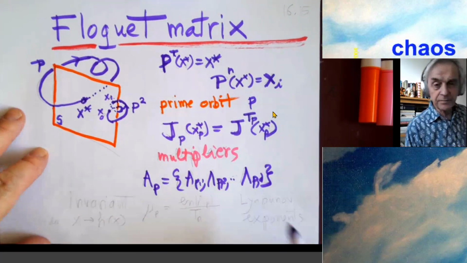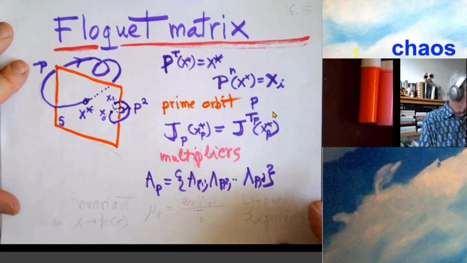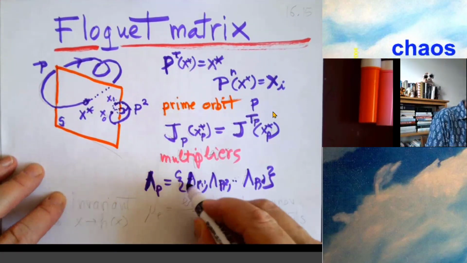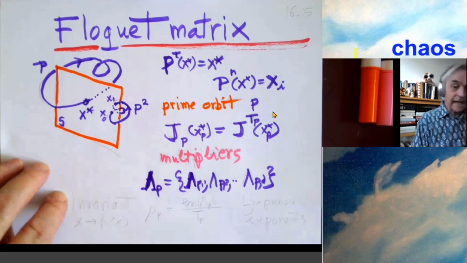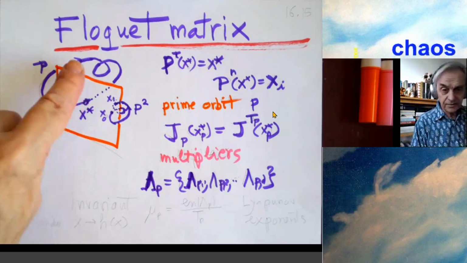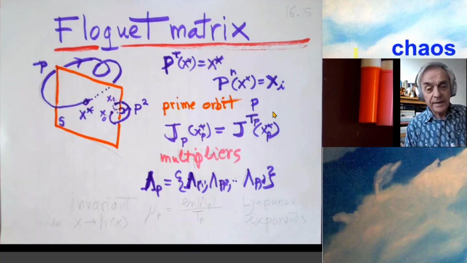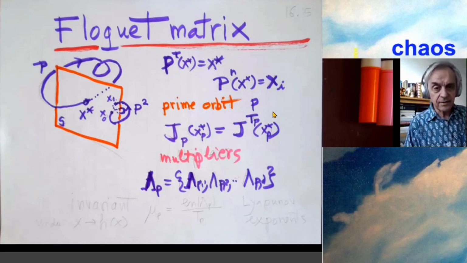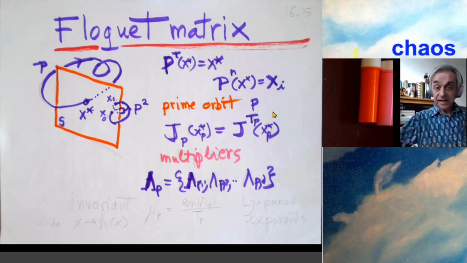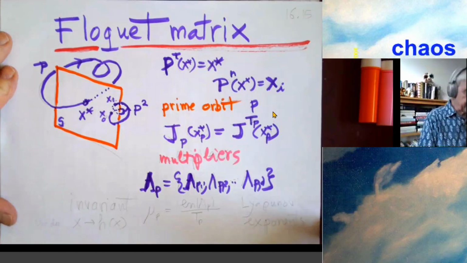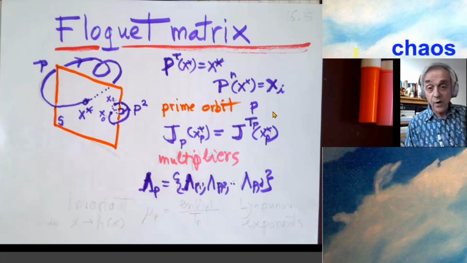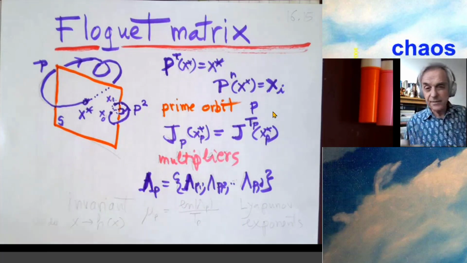And now something I won't prove here, but it's proven in the spring course, is that these multipliers, the capital lambdas, are invariant, meaning no matter when I measure them on a periodic orbit, no matter what coordinate system I use, I change my coordinates from Cartesian to polar or to cylindrical or to some general relativistic metric and God knows what, you can prove that these numbers are always the same, they're intrinsic. And that's what we are aiming for.